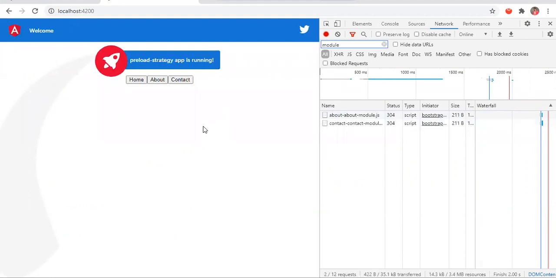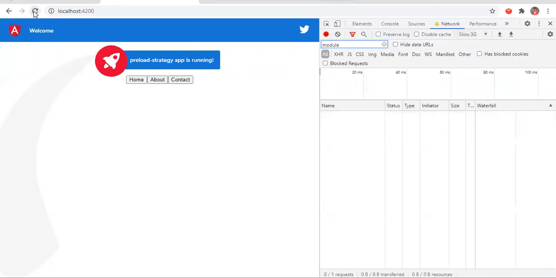So how can we test it? In the browser, we have an option in the network tab for setting the speed of the internet, like mocking the internet speed. I'm going to set it as slow 3G, and we are on the home page. Let's see what happens if we set it as slow 3G and refresh.